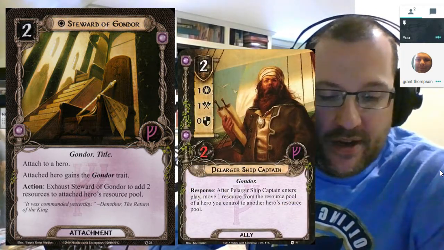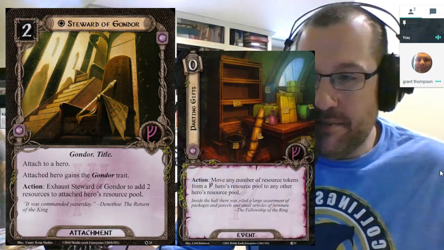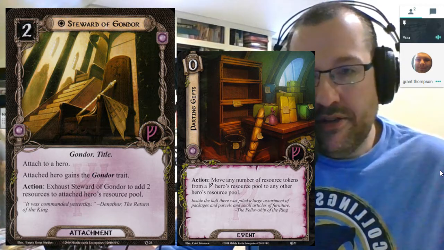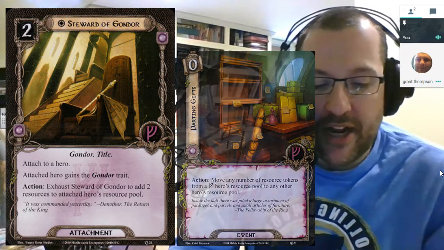And to be able to move them around with something like the Pelargir Ship Captain, a character that allows you to move things around. And then there's the Parting Gifts, which is also part of the Leadership sphere, that allow you to move those resources that you're generating around.